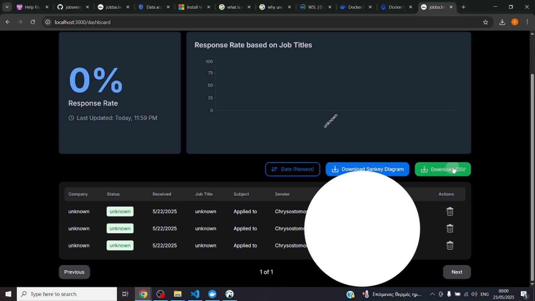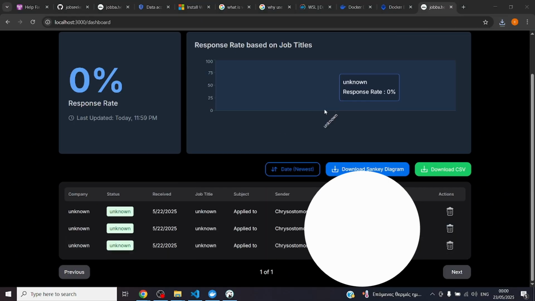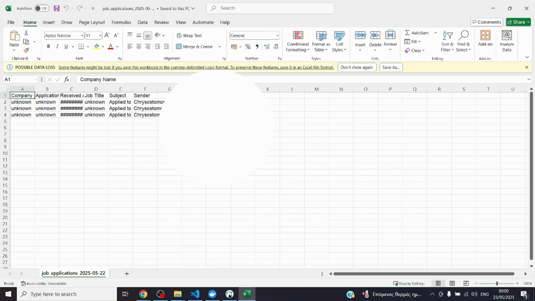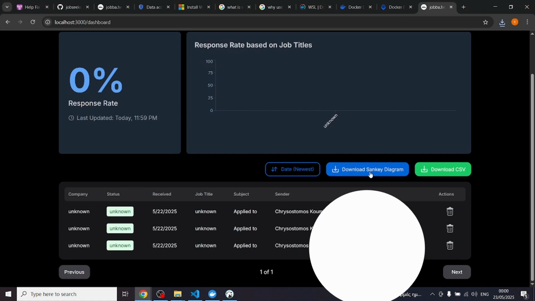We can download our CV and make further statistics if you want, and see how many applications you've made based on the company and so on. Or you can download a sample diagram.